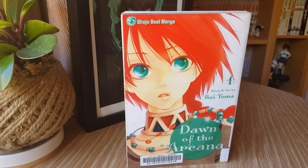Raitoma also has another series currently running, The Water Dragon's Bride, something along those lines. I think that's what the name is. I haven't tried that one either. Obviously, it has something to do with like water dragons and I guess more fantasy shoujo, with probably a more Eastern twist on it. I don't know. I couldn't tell you. I have no idea because I haven't read a single page of it. But if you are a fan of that series, you may want to check out this one. It's an earlier work of hers, and it is very reminiscent of a lot of really classic shoujo fantasy.